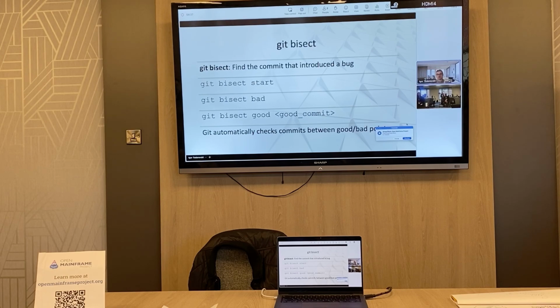The way it works is it uses a binary search through your commit history. You can start by telling it the one commit that you know was definitely broken with git bisect bad, and then the one commit where you know things were definitely working with git bisect good. Then you would give it a test script that would run whatever test you know would either fail or pass. Then you would type in git bisect start, and it would go through the process of using binary search to identify the culprit commit. This is a really great way to quickly identify which commit introduced a regression.